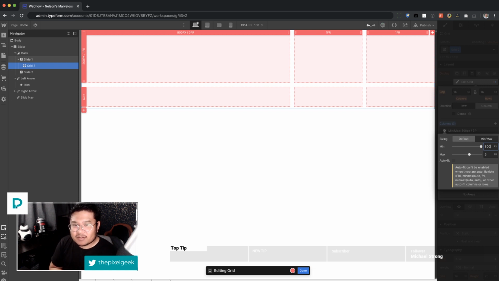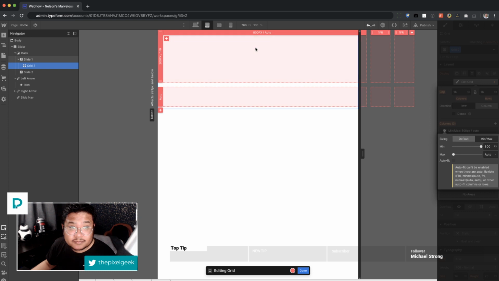The minimum is 800, and the max is auto, meaning there is no maximum to this. If I go here, see that 800 pixels? It's not going to shrink, because 800 means use this exact size and don't be responsive.